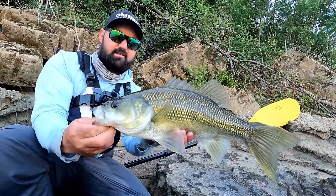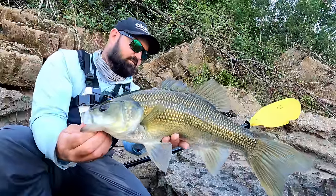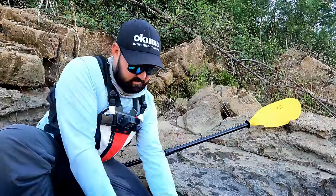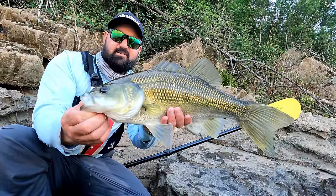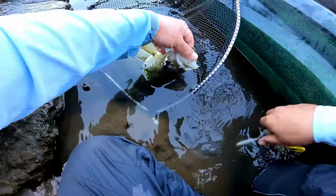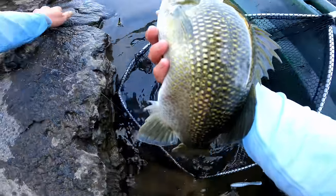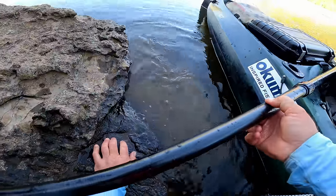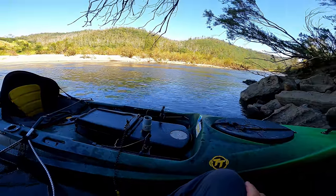Well, the last shady pocket produced the goods. Absolute belter. It is amazing how hard these fish fight. They're so cool. Such a nice fish. All right, let's get him back. They get pinned so well by those weedless hooks. All right, dude. What a chunk. That was sick. So cool. Last shady pocket.